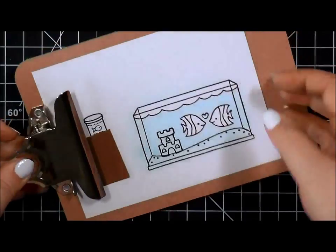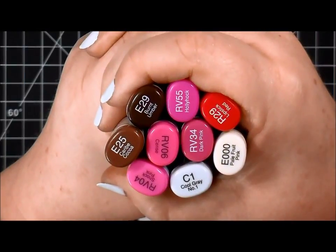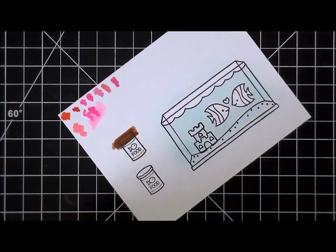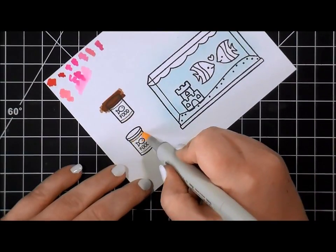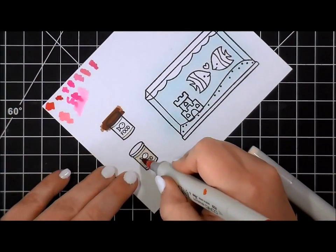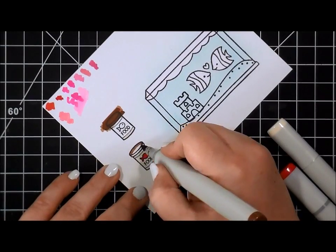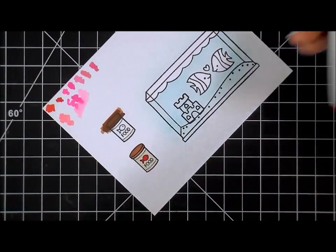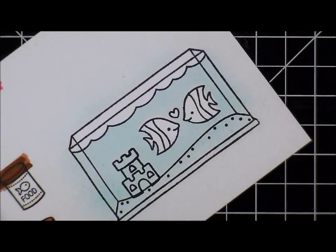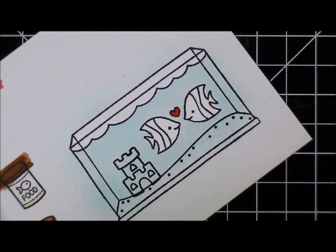I'm going to be pulling out a handful of Copics here. You can see I kind of tested a bunch of colors at the top. For the fish food, I'm using E000 for the middle, R29 for the little fish, and E25 for the lid. I wanted the focus to be on the tank mostly and the little fish.